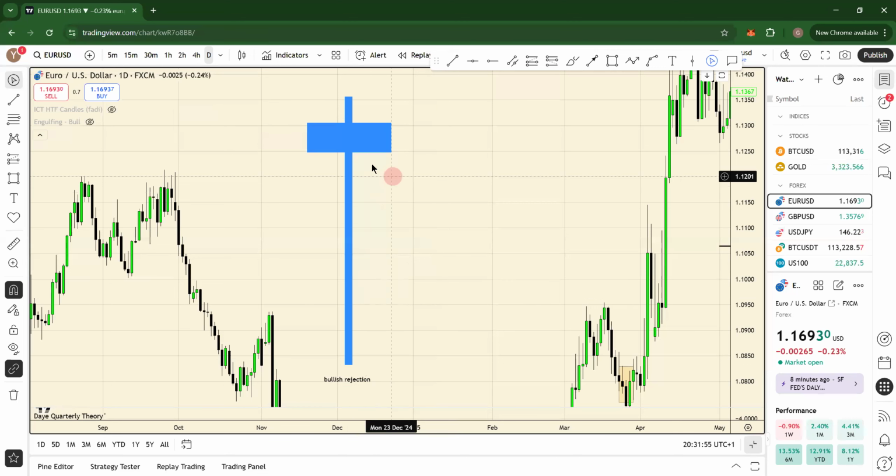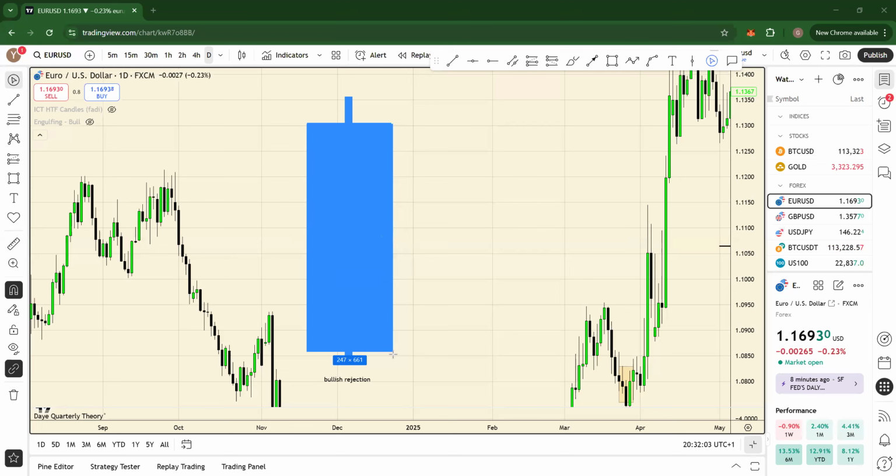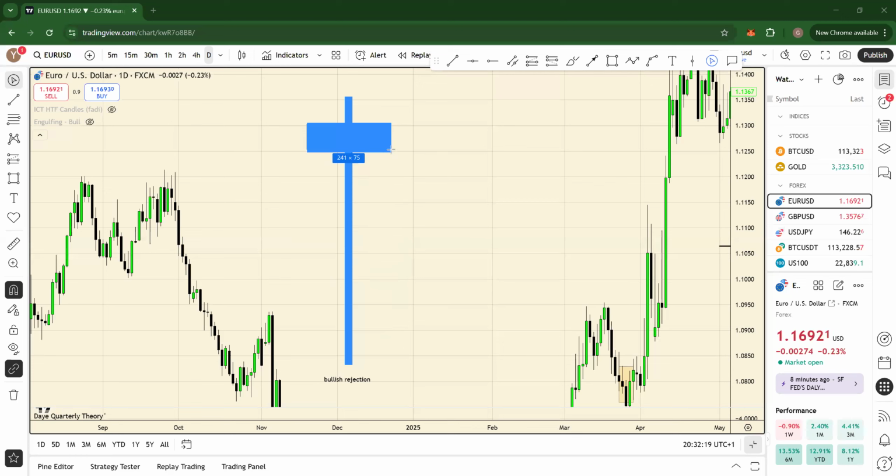buyers rejected price and then it closed right up here. Now, if you look at this candle, it doesn't mean it opened and just closed here. When it opened, it actually traded right down like this. At some point, it was looking like this, and now buyers came in. When buyers came in and the candle was still open, they were pushing prices back up. They were able to push price right up to closing at this point.